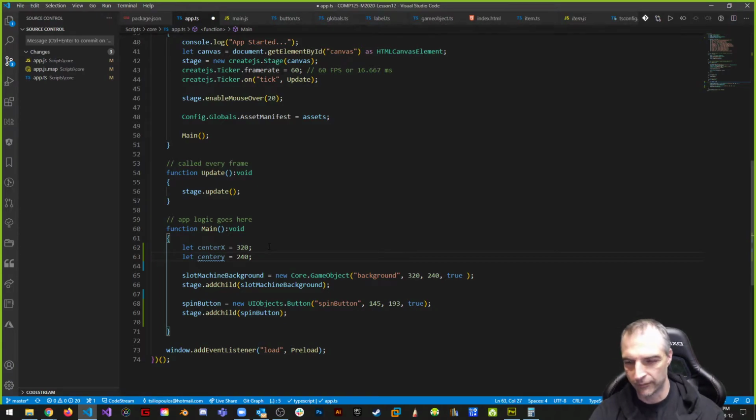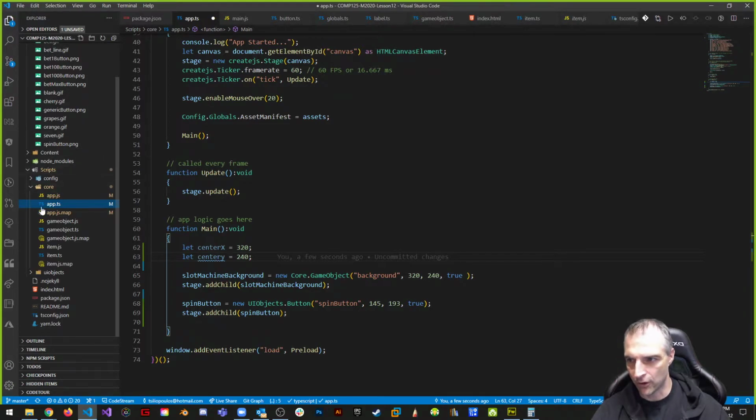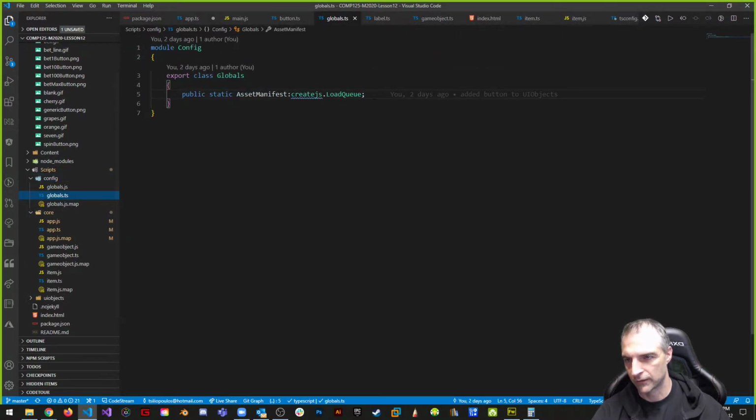And then you're going to say, wait. What if I wanted to change my background size, Tom? And you'd be correct. I would say, yeah, you're right. That doesn't make any sense either, because if I made the width of my screen bigger, I would have to readjust again and do more calculations, and that's not going to work, right? Well, we have a mechanism for this already. We have core inside of config. In my config, I have something called globals, right? And I could make another file called screen, or I can put it in my globals in here.